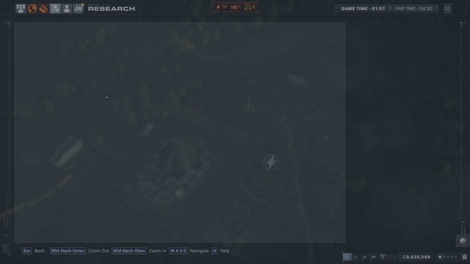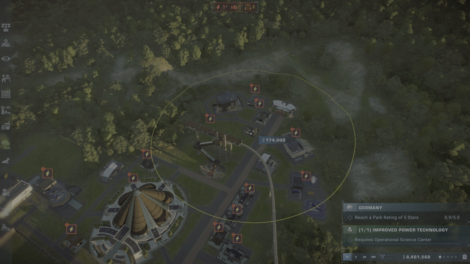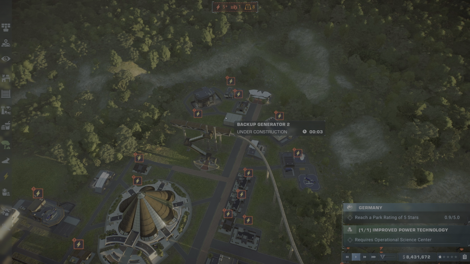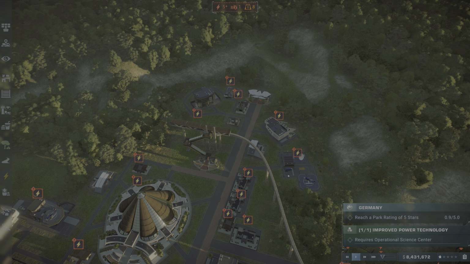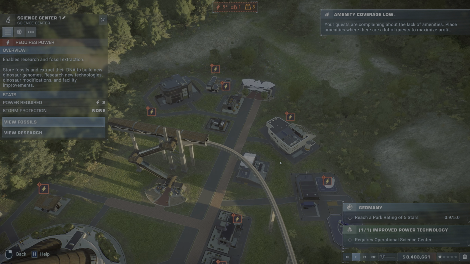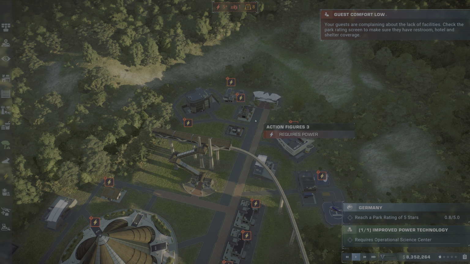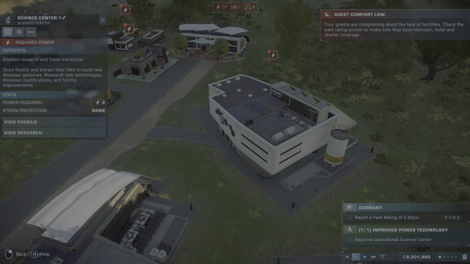Requires an operational science center. Do we not have an operational science center? Oh, right, because we don't have a backup. Of course, it's not operational without power. Sorry for... You know what? Okay. So it should be operational in a matter of seconds. Power? Yes? You have power? Hello? Requires power. You have power. Why? Why do you not want to power require? Come on.